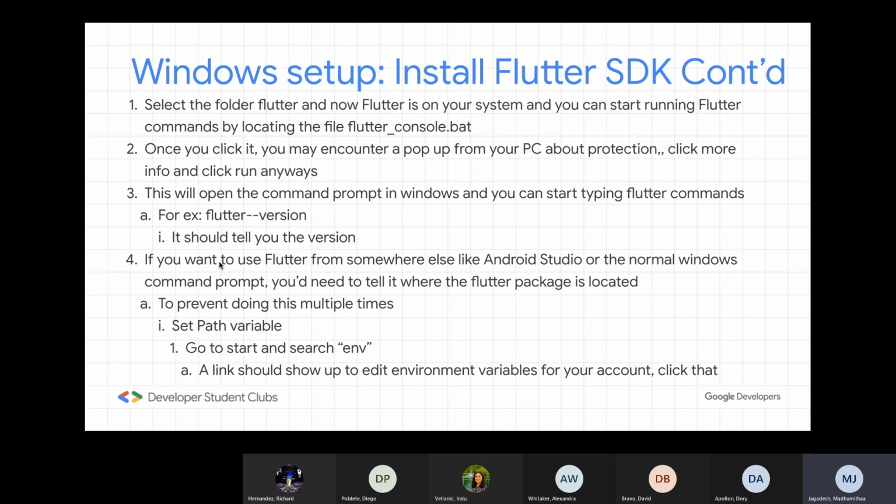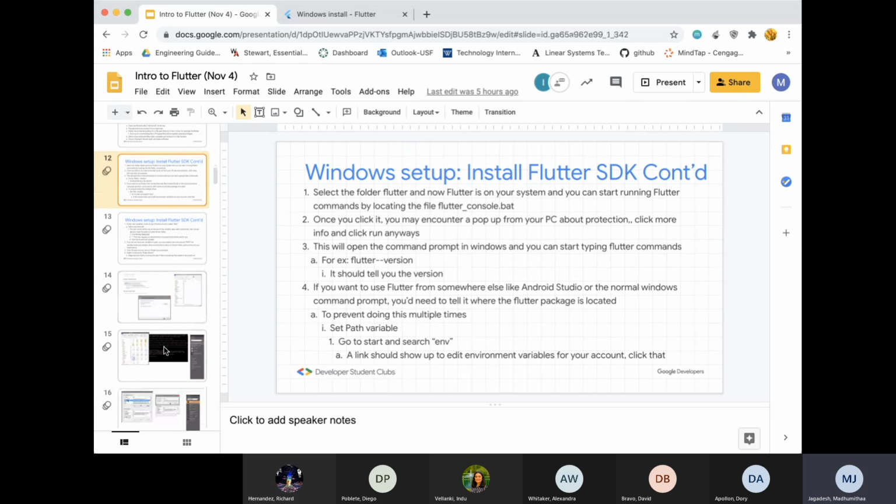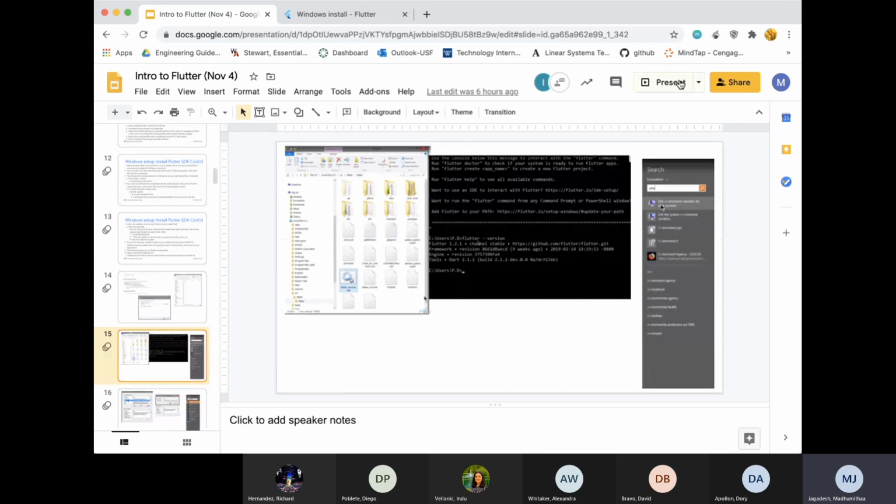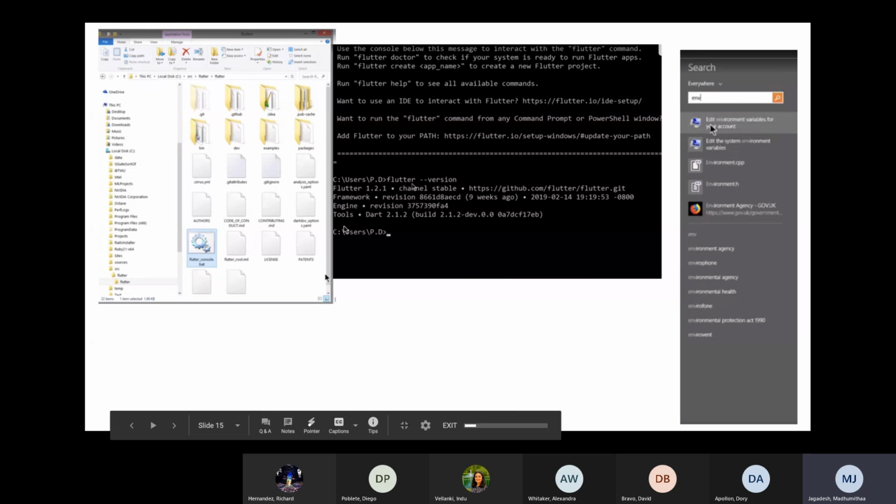If you click on flutter_console.bat, there may be a pop-up for protection, but you should just click more info and then run it anyway. So after you open the Flutter folder, you should see something like this, flutter_console.bat.